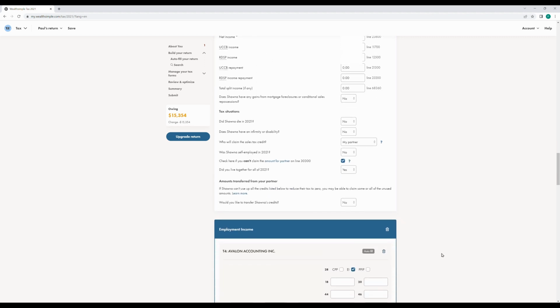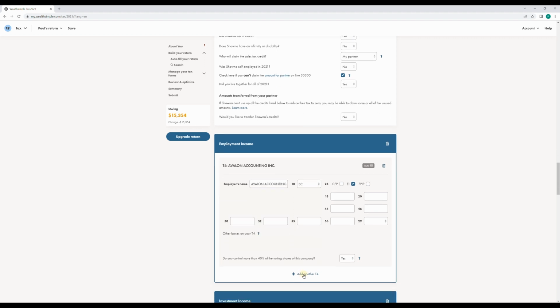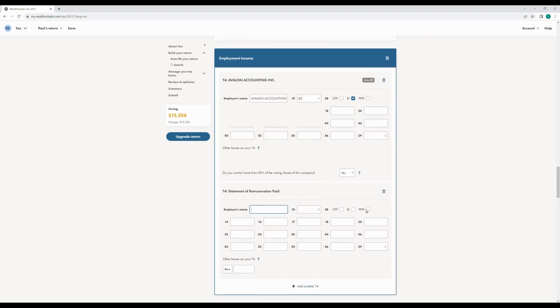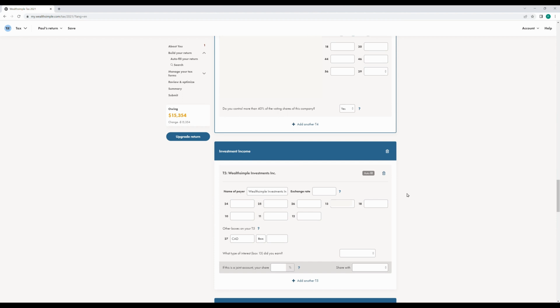So next up, we've got employment income, and we've already downloaded my T4 by using the CRA My Account. It's called Autofill My Return as well, and it's imported that information for us. So it's pulled in the T4. If you didn't have access to that, you can just manually enter in your T4 info. I could add another one manually here like that, but because it's already done, I'm not going to worry about it. I've got my T4. Same with the T5. I had a little bit of investment income, and this was automatically entered from downloading my information from CRA. So I'm happy with that. Again, I could add another one if I wanted.